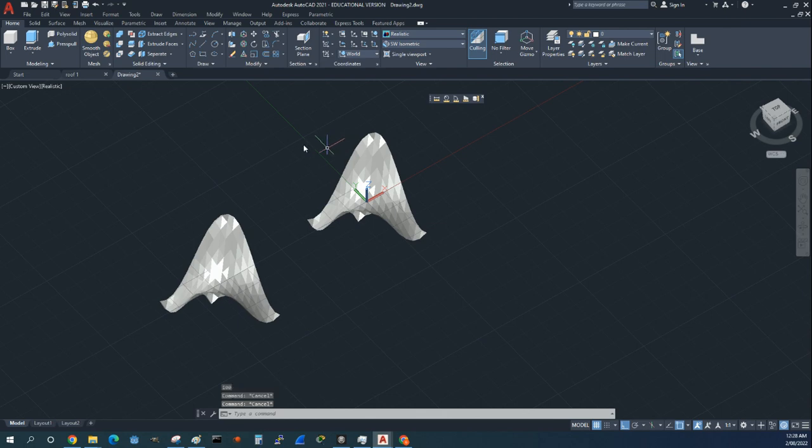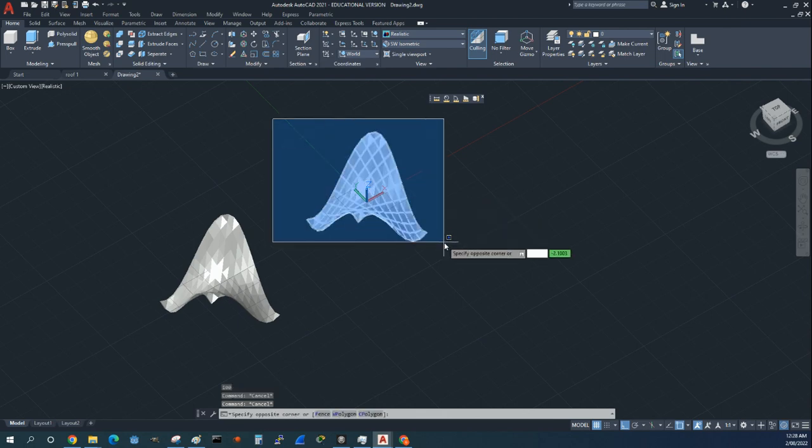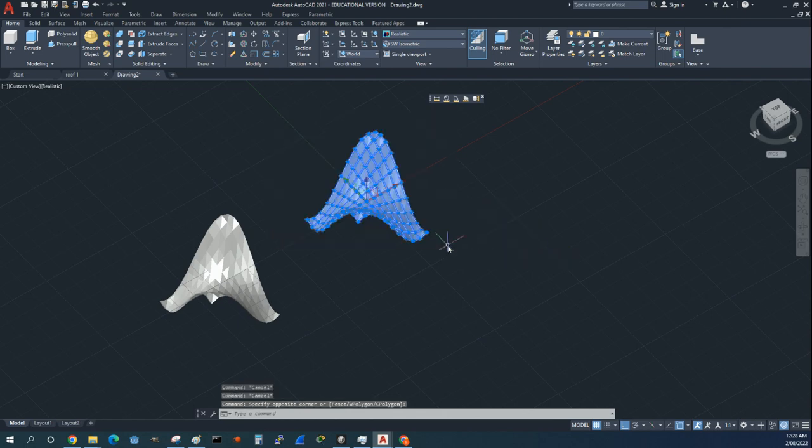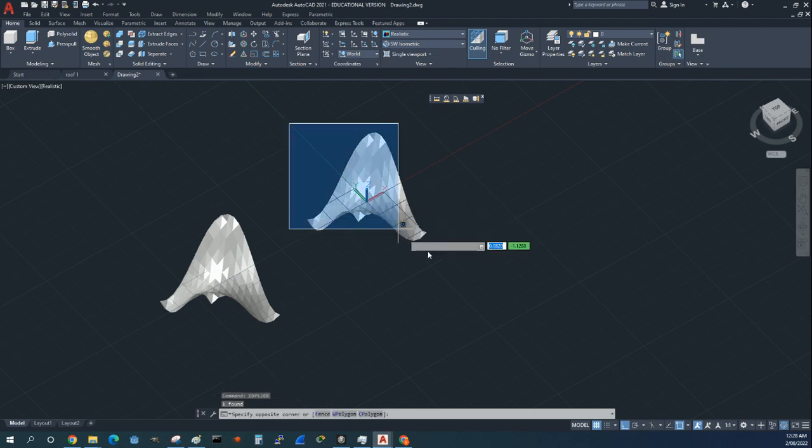Do the same process. We will select it. We'll do a 3DP thicken. Normal size. We'll explode this so that we can extrude.